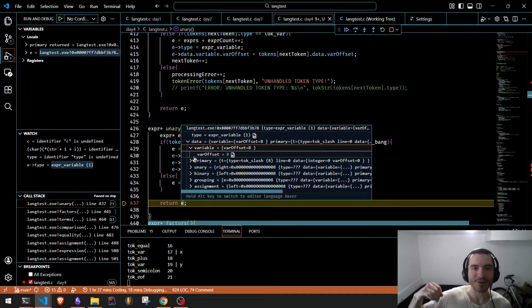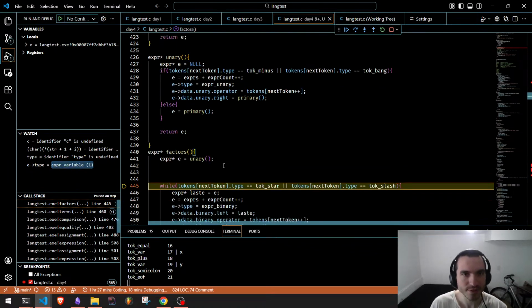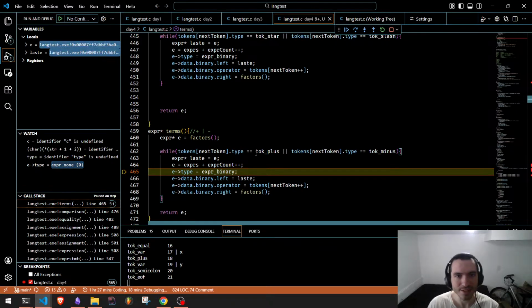Every time we come across a variable token, we store it into a new fresh slot of that memory, which is why it's the same value, but they have different offsets. We're just pointing into where they begin. So, again, very silly. I can't really verify what it is, but it's a variable. Let's come back up. Terms, okay, so we're adding them together.